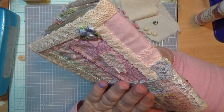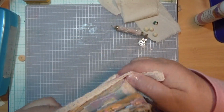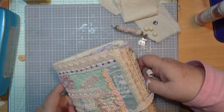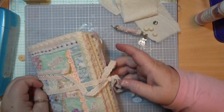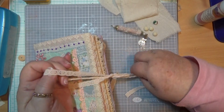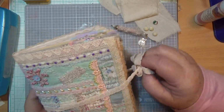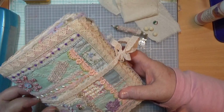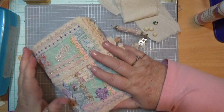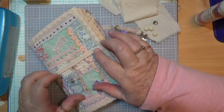It's seen better days, hasn't it? So I need something to put on the spine. If I put this around here, like so, all the colours go really good, don't they? It may be a bit too long, but it gives people plenty of room to put more stuff in there if you need to. And it can be cut really easy. That's probably the quickest thing I've ever done. Probably needs a couple of things on it.